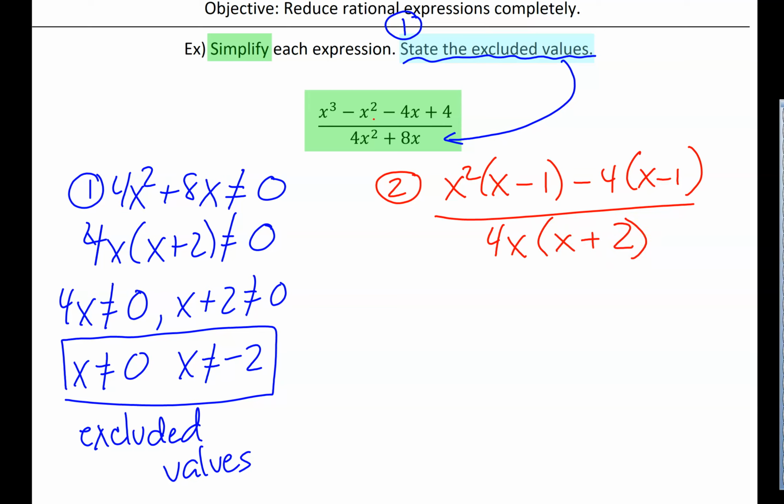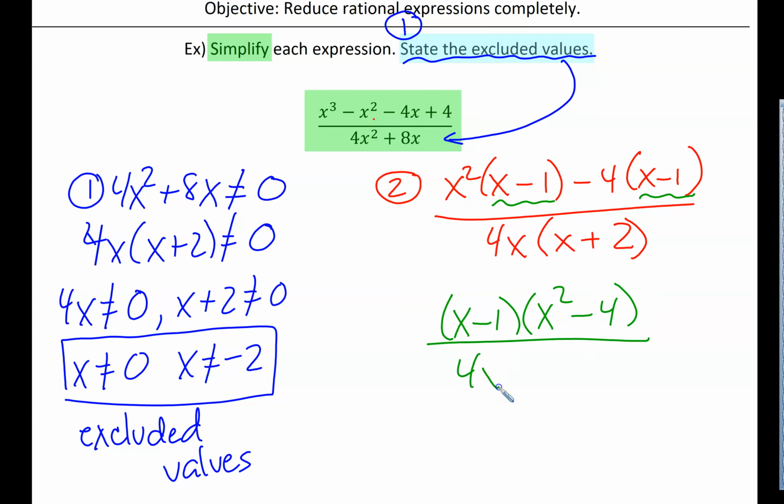Not done with my numerator yet. So again, remember that this binomial has to be the same to move to the next step in this type of factoring, that is now a common factor. So I factor out the x minus 1, and that is times the other factor that is formed by what remains, which are the GCFs of x squared and minus 4. And then I have to realize that my x squared minus 4 is a difference of 2 squares, and so it's going to factor into an x plus 2 and an x minus 2.